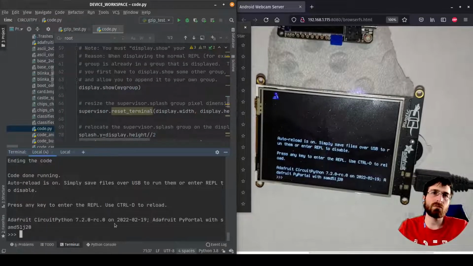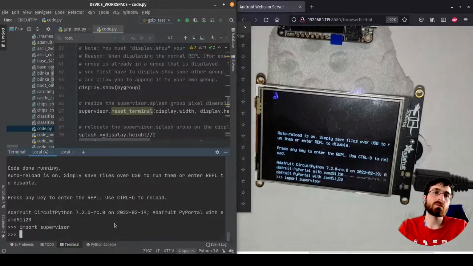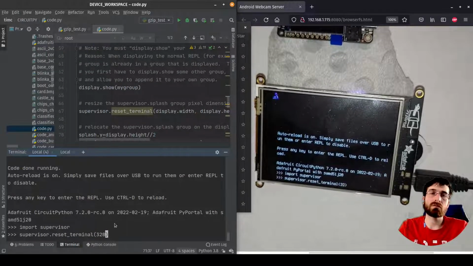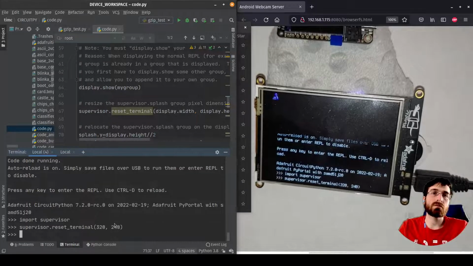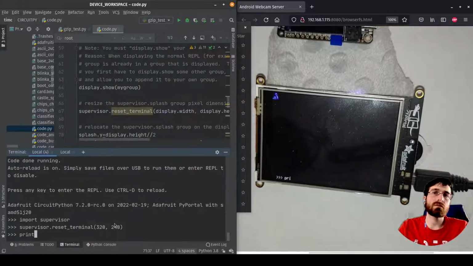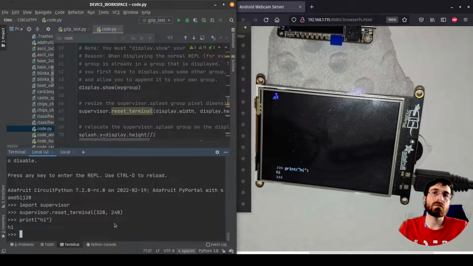And I mean, we should be able to import supervisor. So what happens if we run this? Reset. Interesting.